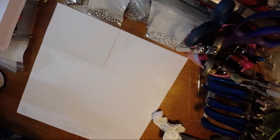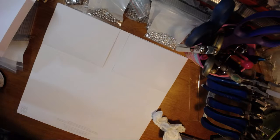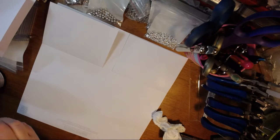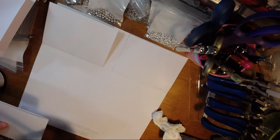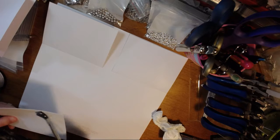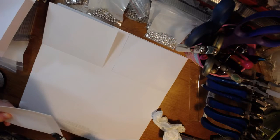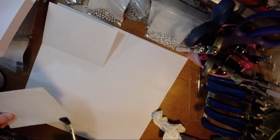We have one sheet left after we get this one done. I apologize again that I didn't get this quite done before going live, but it's a necessary step. Might as well show you guys how I do it. As you can see, I'm lining up the edges. It keeps the cards nice and straight, and it's super easy to cut. It's just two cuts to get the cards loose this way.